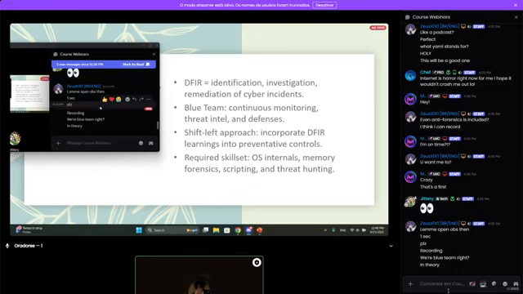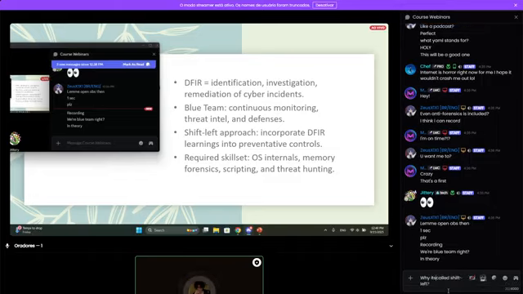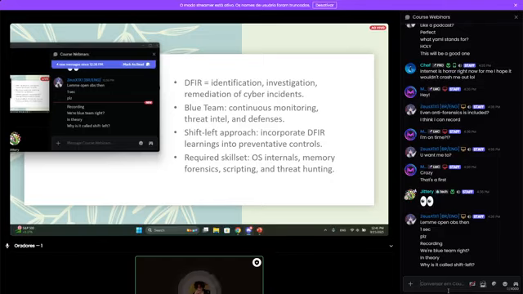And then we have the shift left approach, which means that they incorporate digital forensics in corporate environments, which means that people actually hire digital forensic professionals to monitor their computers, especially in corporate or business environments. Because if you guys have no idea, there's this thing called cybersecurity, which basically every single corporation really employs and spends money on to actually have everything secure.